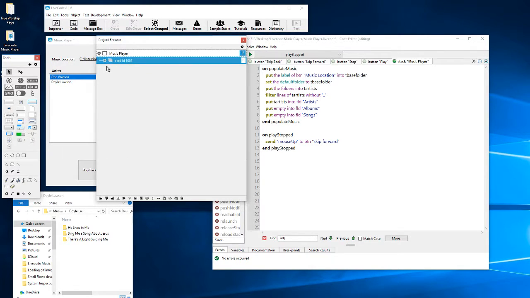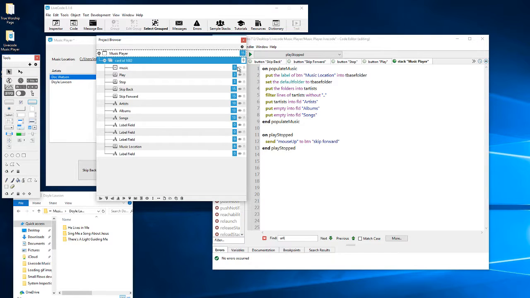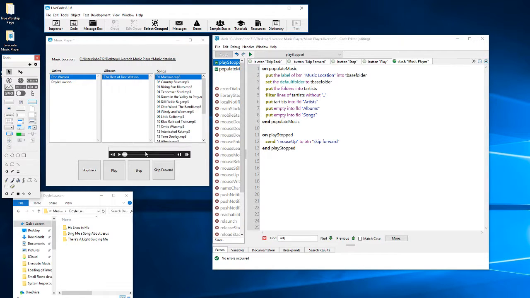All right, so let's go ahead and tell you what we'll do to mimic this just to see it. In my project browser, here's the music player. I'm going to make it visible for a minute. There it is. And I made it wider so I can adjust the place where it is. So I'm going to start on the first song, bring it all the way to the end so it's about to end. Okay, there's the end of the song. It's going to stop playing right there, and it went on to the next song. It's exactly what we wanted to do. Now if we stop it, it works just like we ever wanted it to.